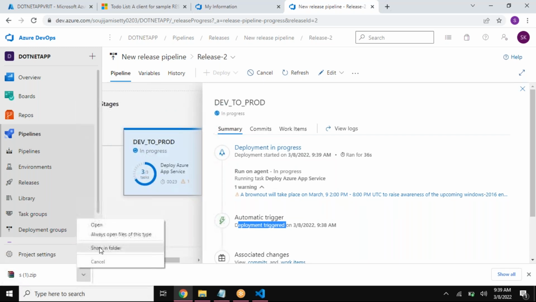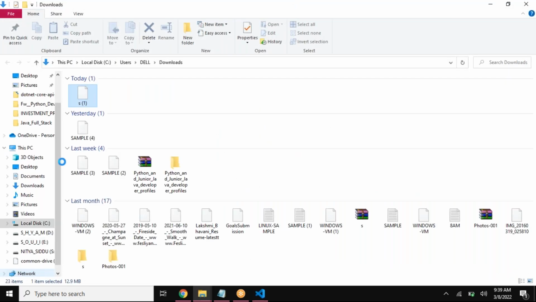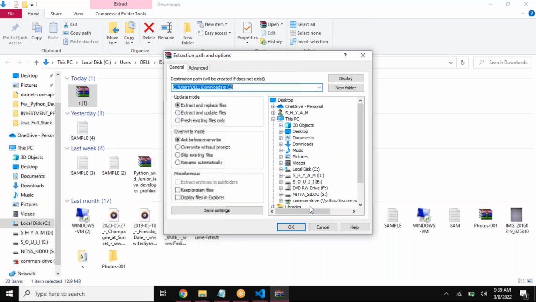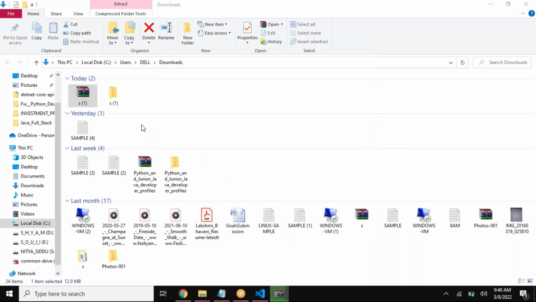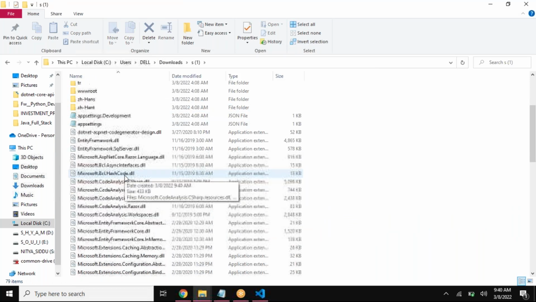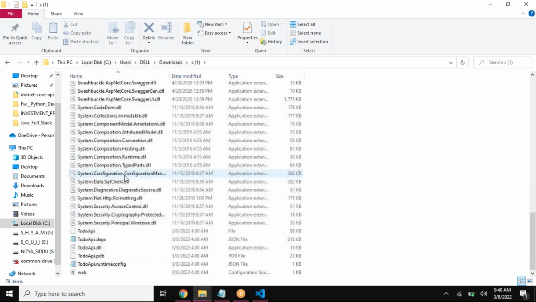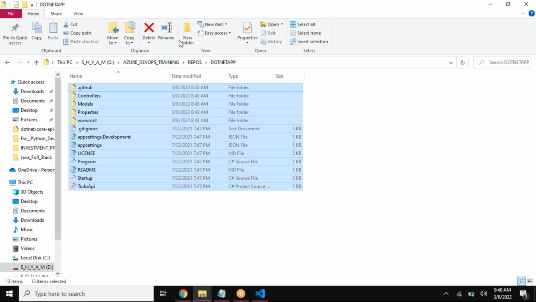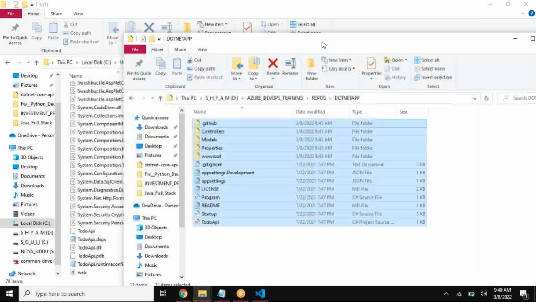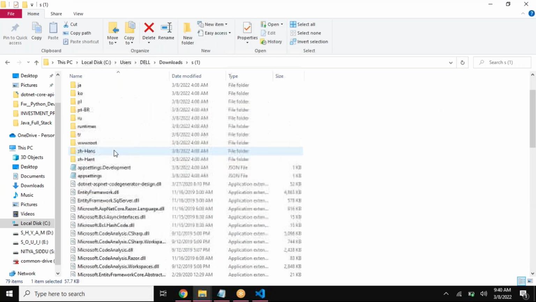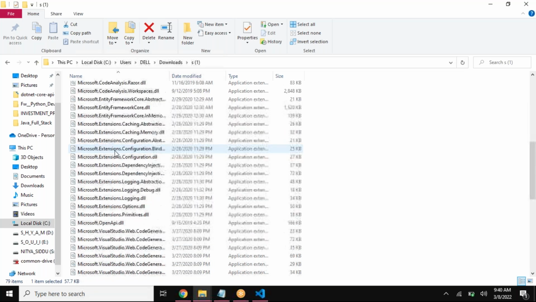So let me open up my folder, my s.zip. Let's see what's inside that. Let me extract files in here. Double click on s.zip. This is your converted code. So the main code I have is this one. This is the actual code I provided, and this is the one that has been converted as per your Azure standards.